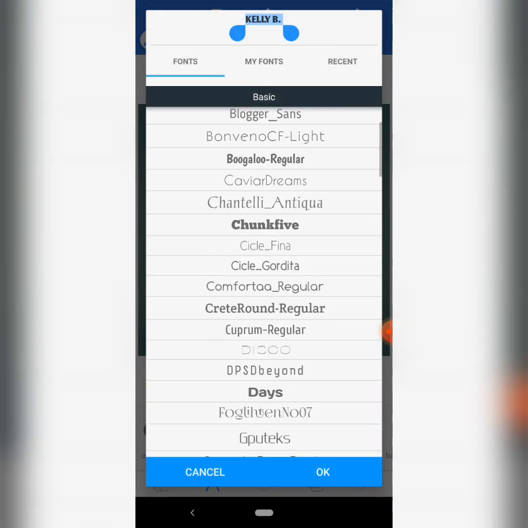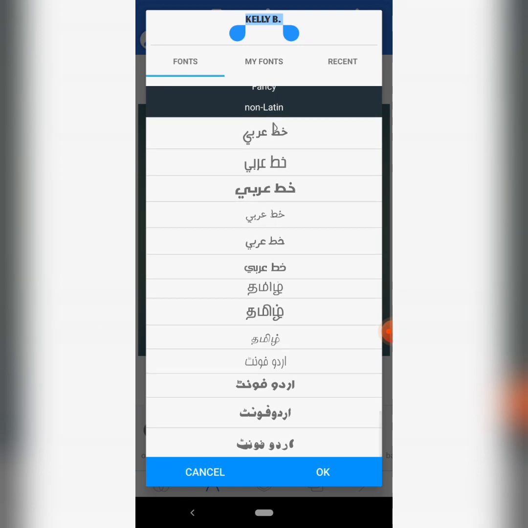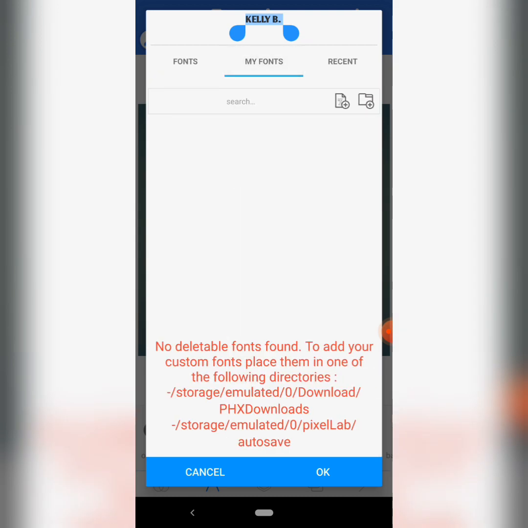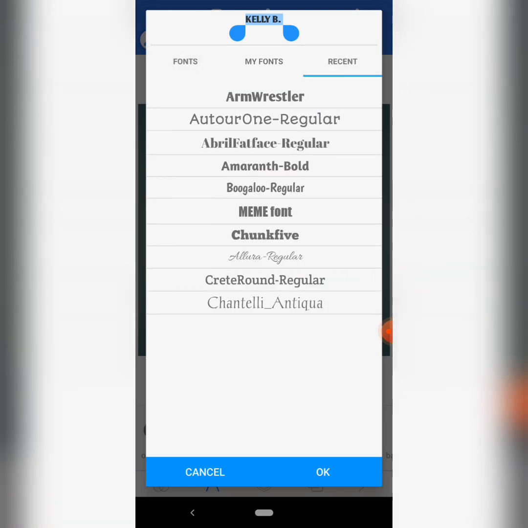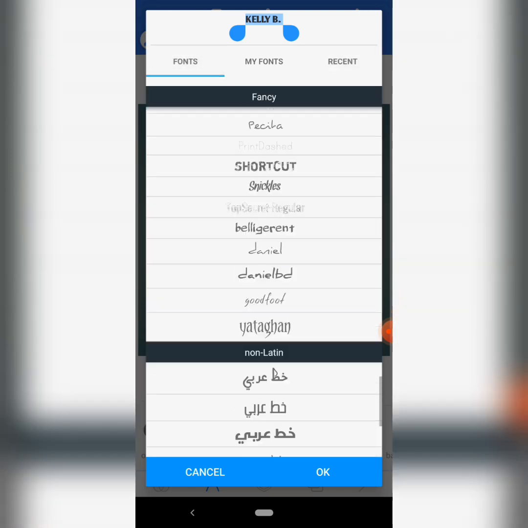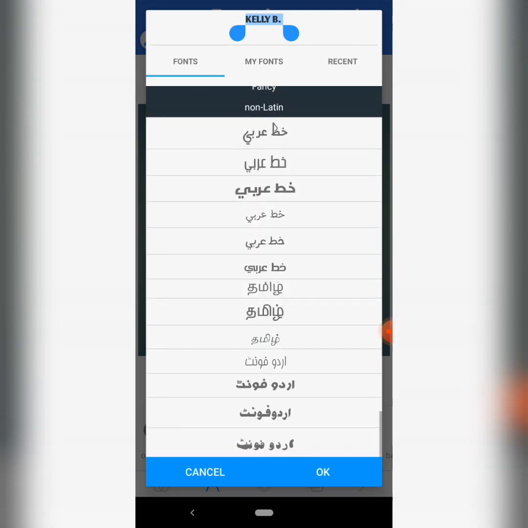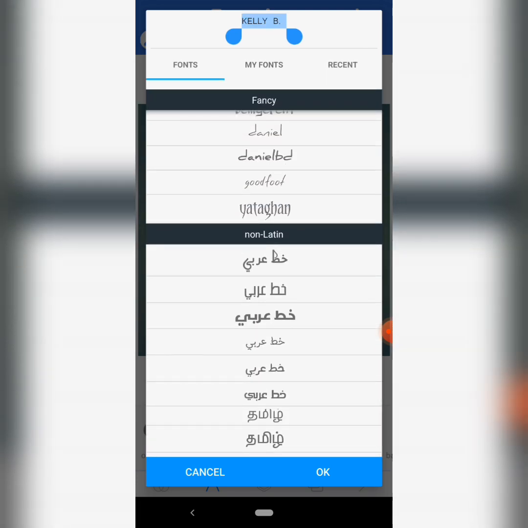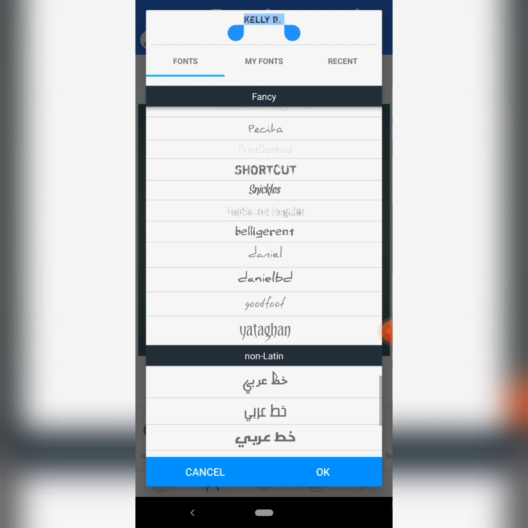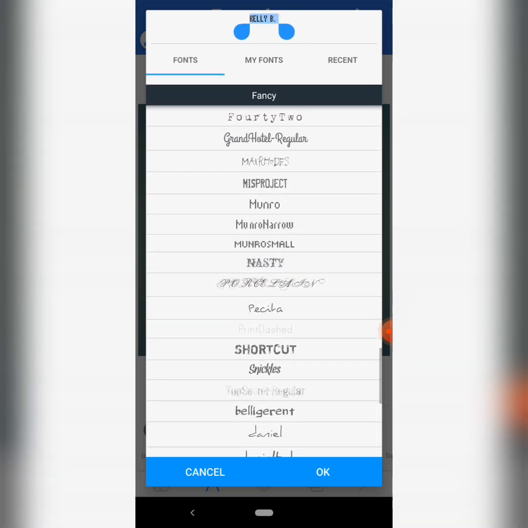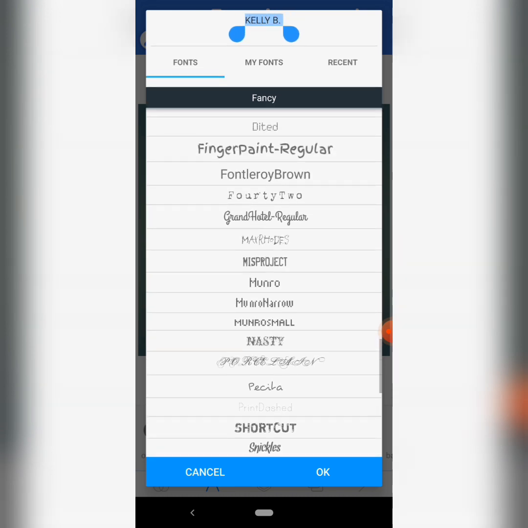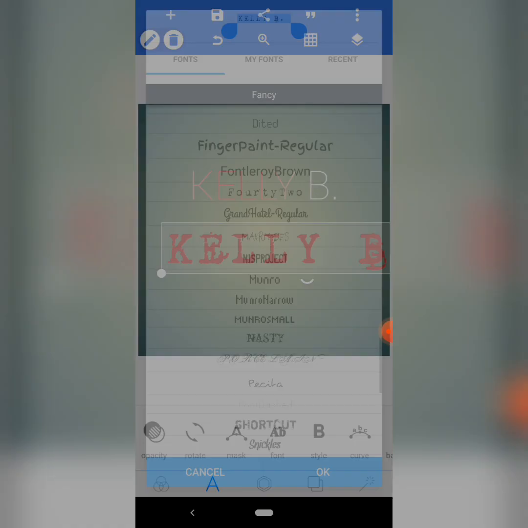Now for the font, there are so many fonts. You can even download your fonts. When you download, you save here. That's a different tutorial on its own. These are fonts I've been using. So the fonts here, there are many fonts. You can choose any. When you choose, at the top of the workspace you can see it changing, to show you what you have selected. So voila.